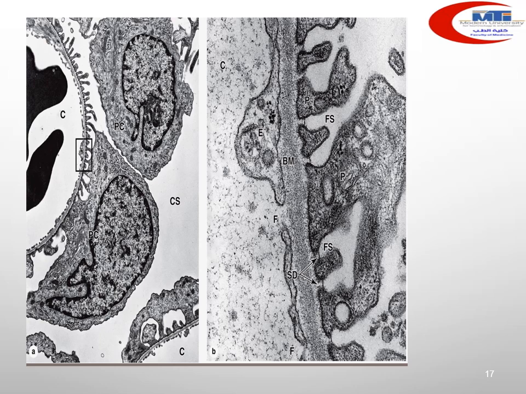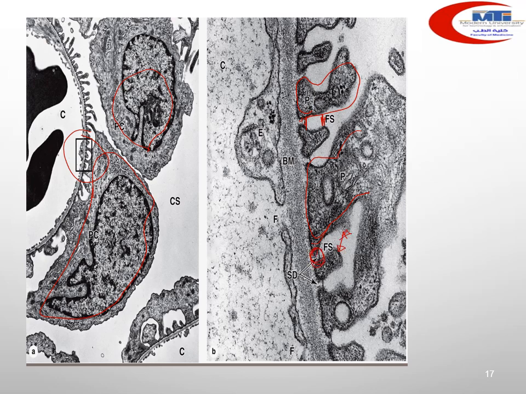Here again, this is the podocyte itself, a podocyte and another podocyte. This area is enlarged here. This is the secondary process. You have a filtration slit, and you have a filtration slit diaphragm that is about 5 nanometers in diameter. Again, a large podocytic secondary process, and you have a filtration slit and a filtration slit diaphragm in between.